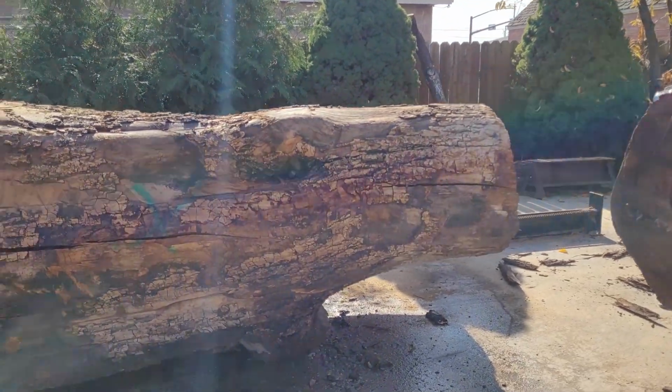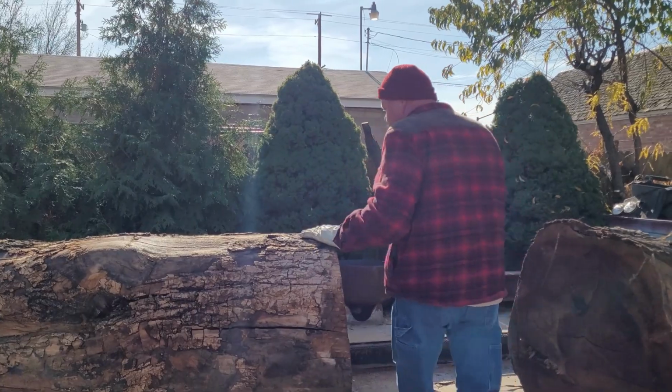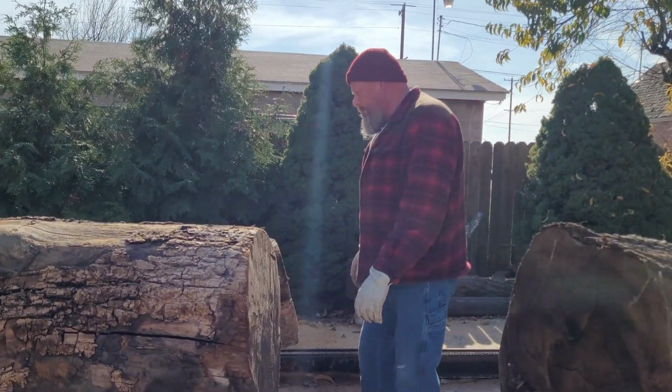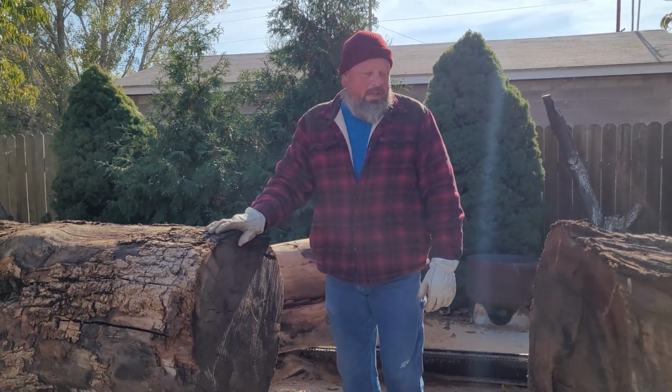It's a good-sized log, though. Hopefully with the crotch, we've still got quite a bit of meat up here, so hopefully we'll get some decent slabs out of it. We'll go ahead and whack it up.